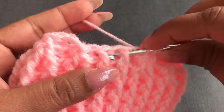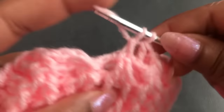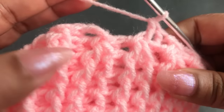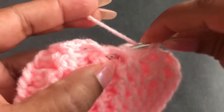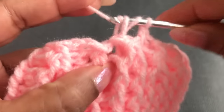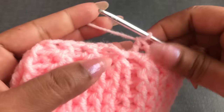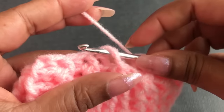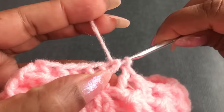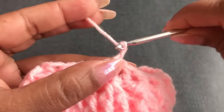Now I'm nearly finished with this round 9. Go through this front post double crochet to front post double crochet and into this back post double crochet to back post double crochet. You can see we skip this back post double crochet for this round. Go through this first 3 chain and slip stitch. Round 10 starts with the chain 3.